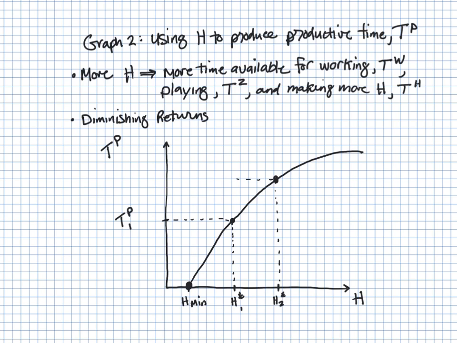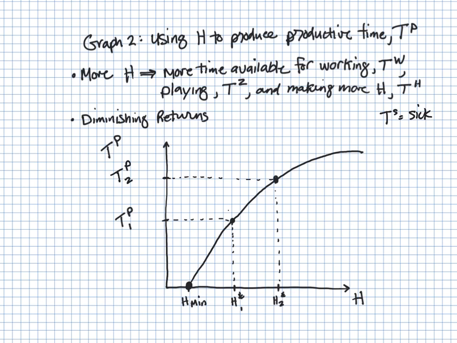So now where does this extra time come from? Well, it's because we are going to spend less time being sick. In this model, there's also something called TS, and this is your sick time. This is just time that's spent doing nothing or lying in bed. It's not productive time. So the reason we have more productive time with higher H star is because we have less time being sick, less time being lazy, doing nothing.